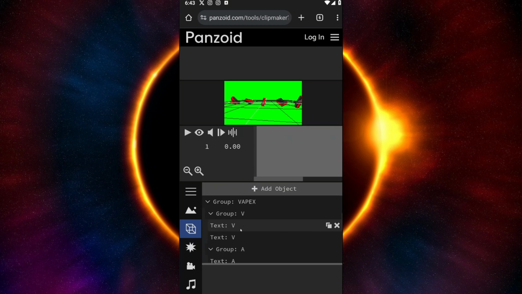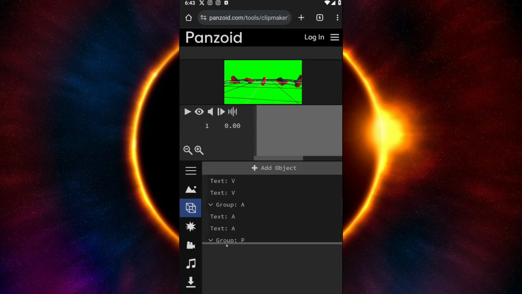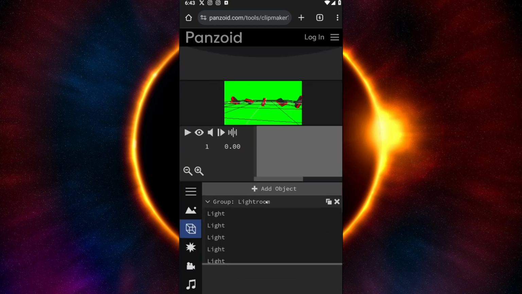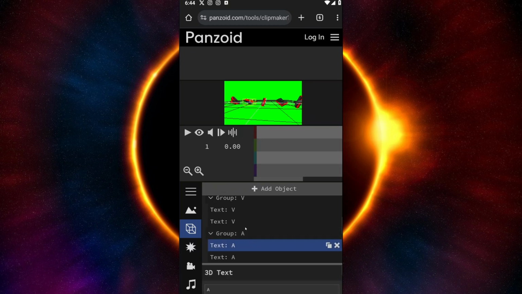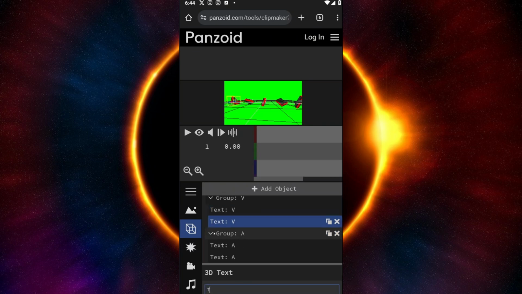Inside, you want to scroll down and you'll be able to see the text right here. You have your A, P, E, and Z. So we'll go ahead and edit this the way you want to. For example, I'll just go ahead and type TESTS right here, which stands for tests. So you can just go ahead and change the text for this template inside Panzoid. In my case, my outro effect starts with T, so I'll just go ahead and type inside right here. You can just go ahead and change both of these texts if you want to.